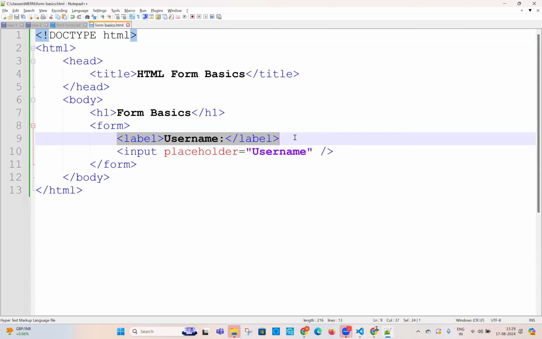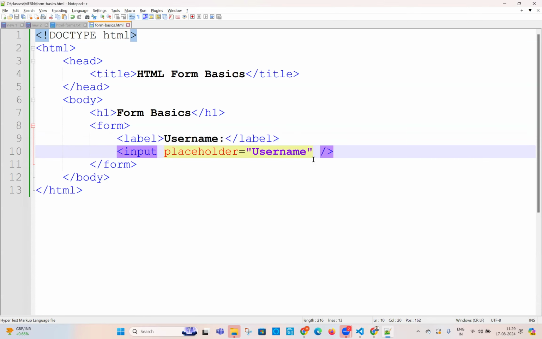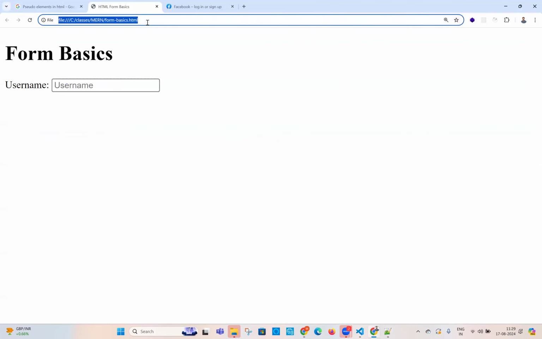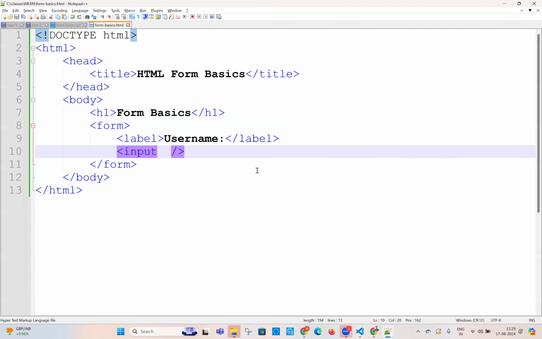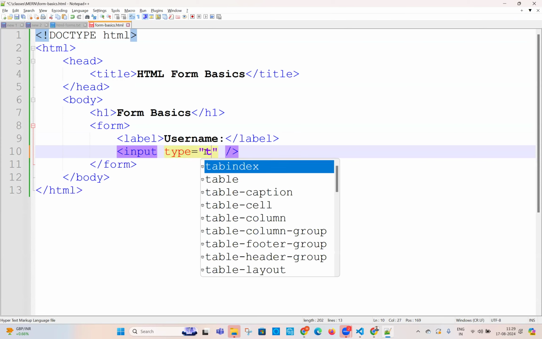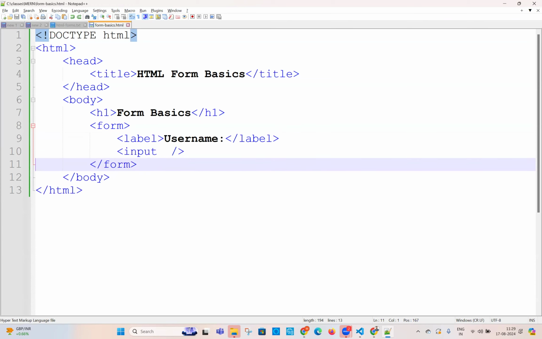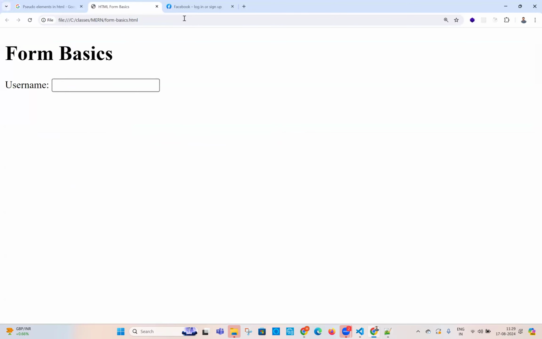Some people will use labels. Anyone is okay, Andy, but we have a label tag. Now, input type. Input is an element, Andy. Type is an attribute. If you are not providing any attribute, by default, what is the type? What is the default value of type? Text. For example, if I'm not taking type, by default, it is a text box.